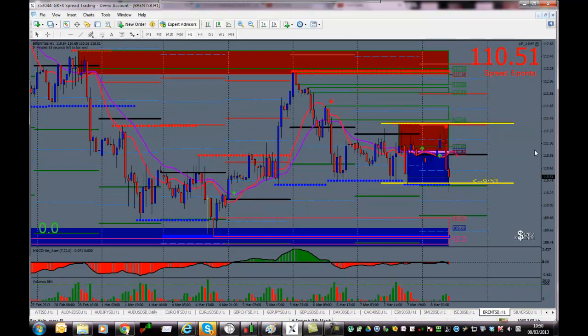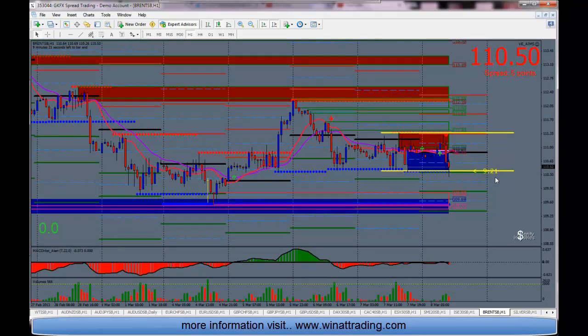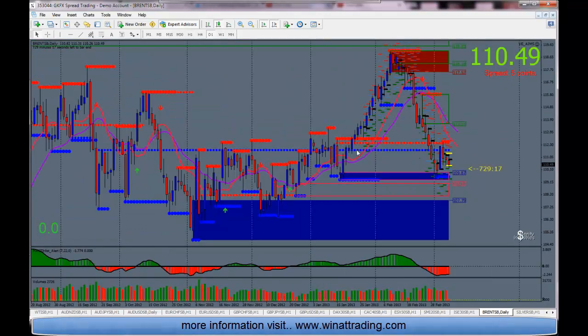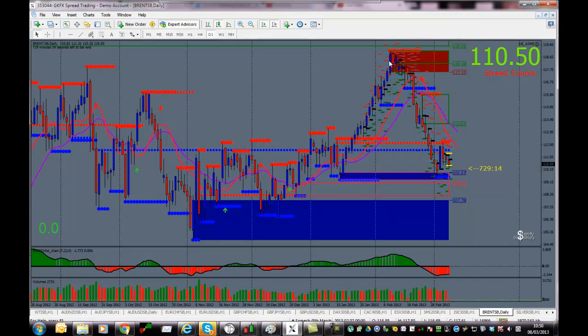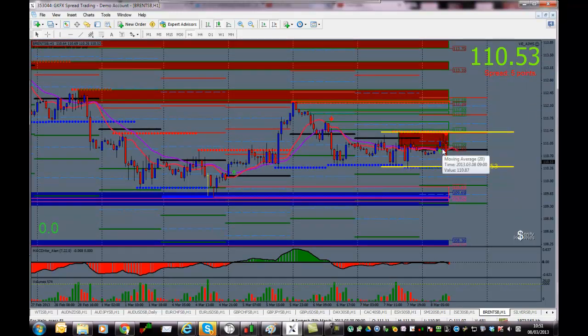Okay, great. That's West Texas Intermediate. Brent's looking okay to the downside. So if it does break below this area, I would be looking at a short. Massive drop. It's bounced off this demand area, and looking like it's going to retest the demand area. So bit of space here. So yeah, 64 pips before it hits a meaningful level of support. So enough to be in profit and stop loss at break even for a free trade.